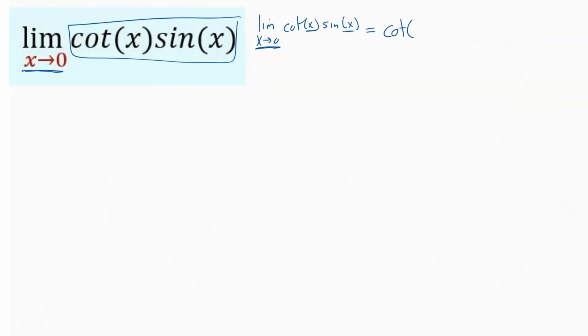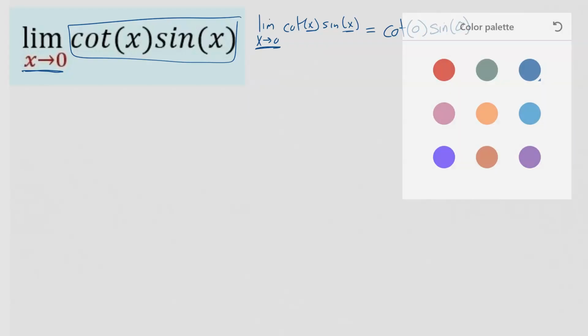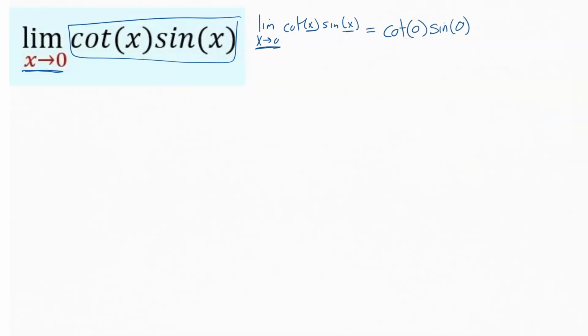Once you are plugging values into a limit problem, you can always go ahead and drop that limit statement at that point in time. So we go to evaluate this, and what you're going to find out is that the cotangent of 0, that's undefined. There is no value there. So that kind of ruins option 1 for us. But luckily we have other options.